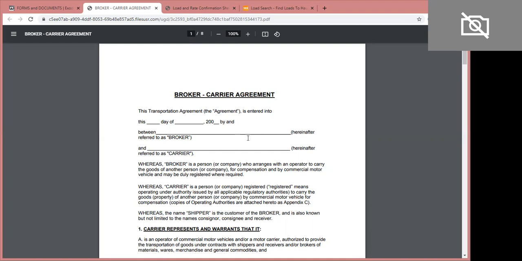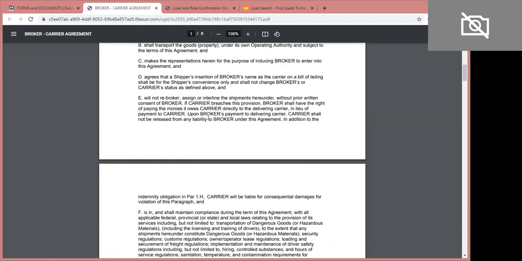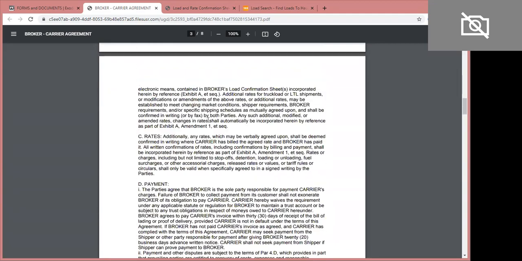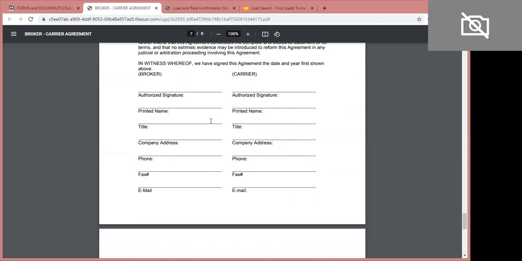I'm just showing you the conventional old way, just in case you still get a broker who does not have an onboarding system that goes through a link through an RMIS. So they send you this, and where it says carrier, you fill in the carrier's information, not the dispatcher information. ABC Trucking, I'll just call myself ABC Trucking, the drive-in carrier you got. You peruse through here, make sure everything is good, and any questions you have, you can ask your carrier and the broker.